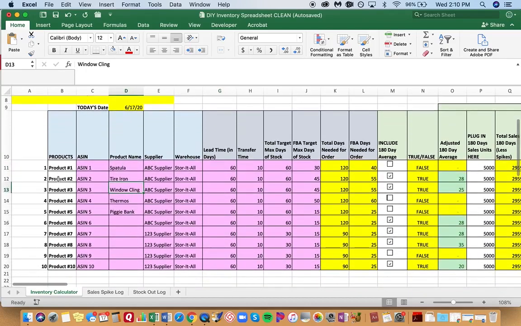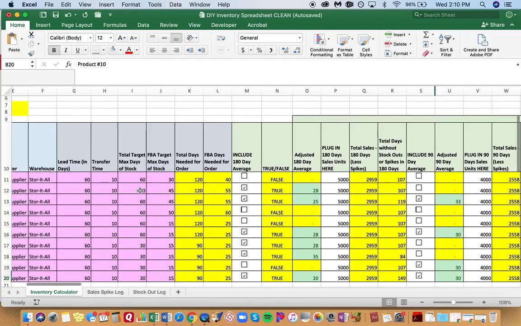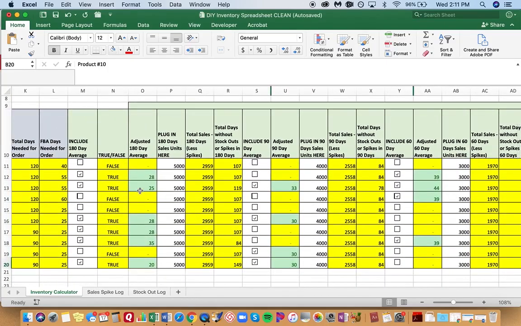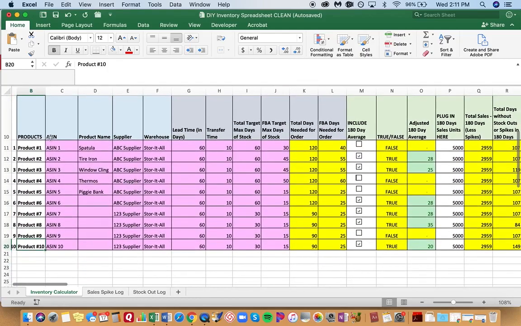So you'll see that we offer the ability to calculate 10 different ASINs, right? 10 different SKUs, 10 different ASINs, and there are various ways of calculating velocity. So I'm going to walk you through the various tools and the functionality within the spreadsheet, and I also have an instruction list to show you how to set up the spreadsheet for your needs.